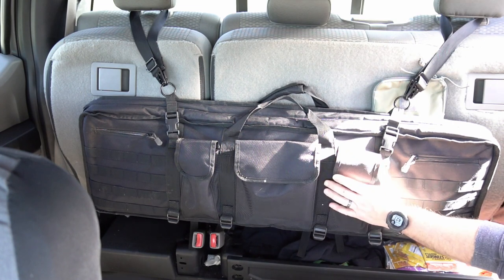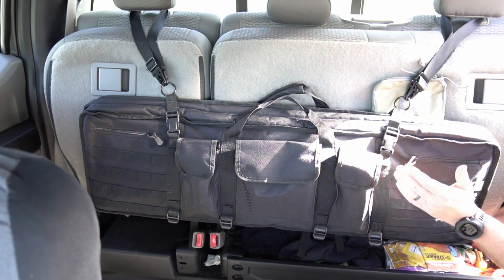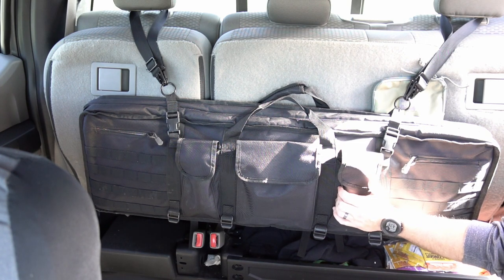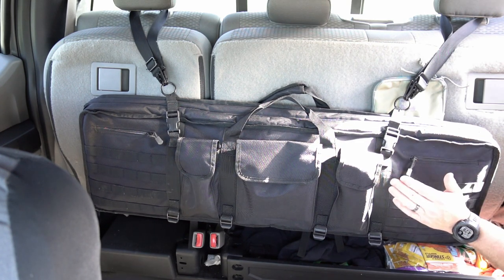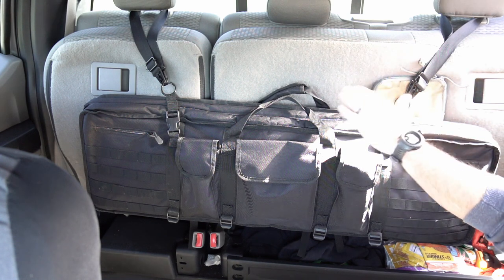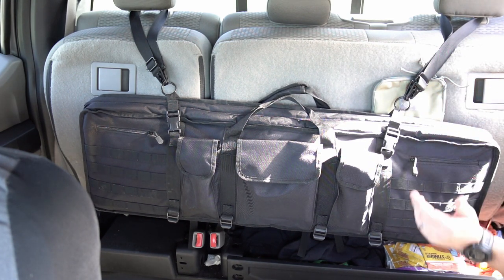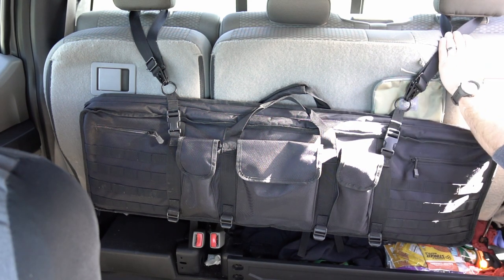Guys, check this gun case out. You guys just saw me load a .22 long rifle in this and an AR pistol in this 12 and a half inch pistol. Both of those fit in here great. This is a 42 inch rifle case. This thing is awesome. You can get it up off your floorboard, out of the bed of your truck, keep it in a secure place.